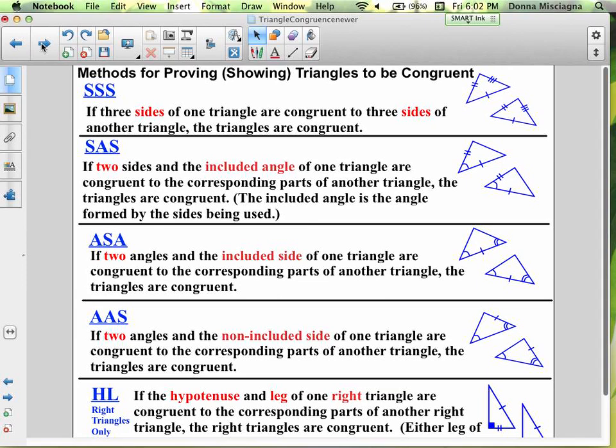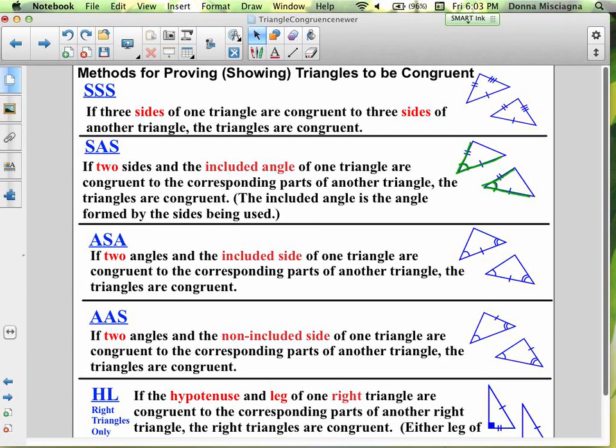So if you were to follow the sides, they have to meet at this angle, right? If I follow the sides together, where do they meet? They meet at the angle. If that angle where they would meet, if I follow them, is congruent, you have side, angle, side. If it is any other angle, no good. Only difference between angle, side, angle and angle, angle, side is where the side's located. So if the 2 angles are on either side of your side, of one triangle are congruent to the corresponding parts of another triangle, the triangles are congruent.